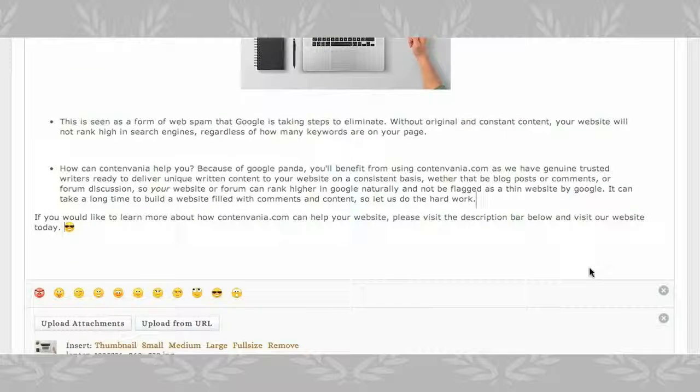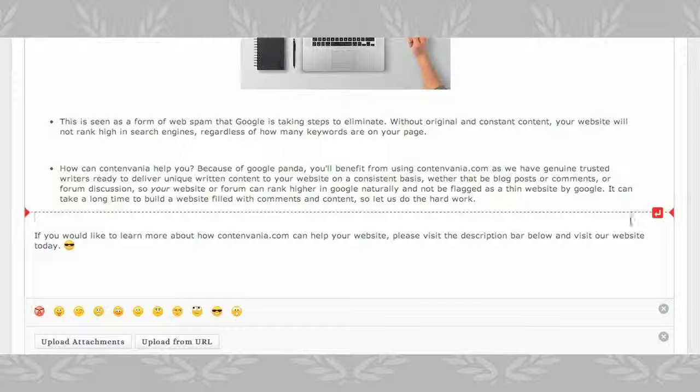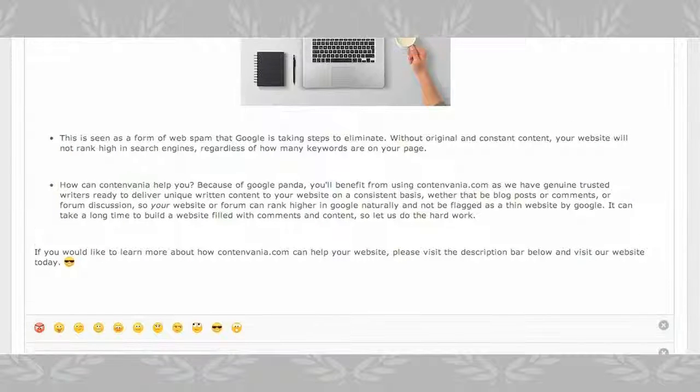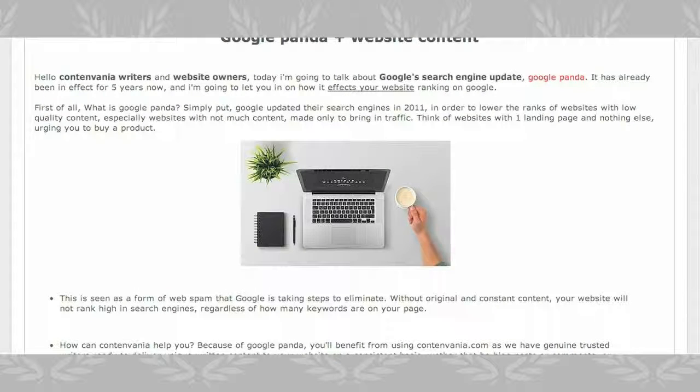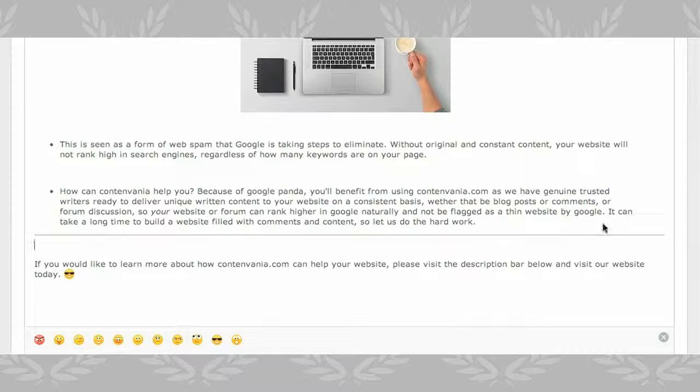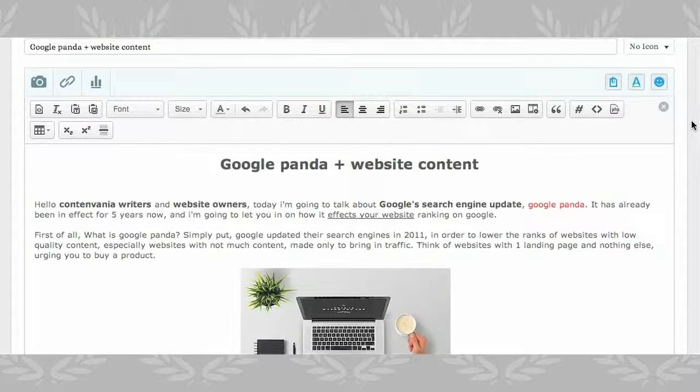I think lastly, I'm going to put a horizontal line using the horizontal line tool just over here. I'm putting a line in between my main text and the last part of my text, which is actually my call to action. You can put a call to action, put a link there.